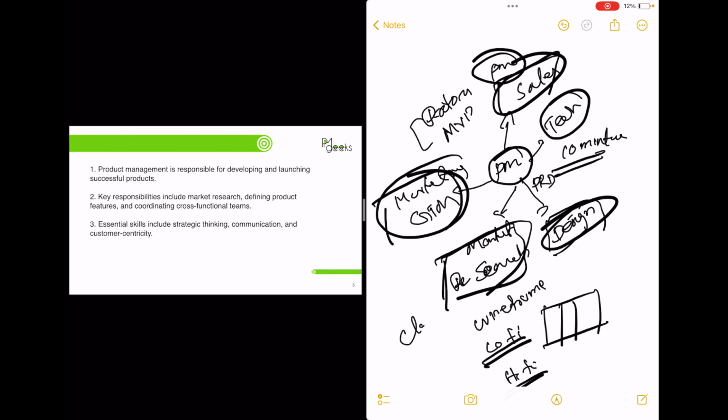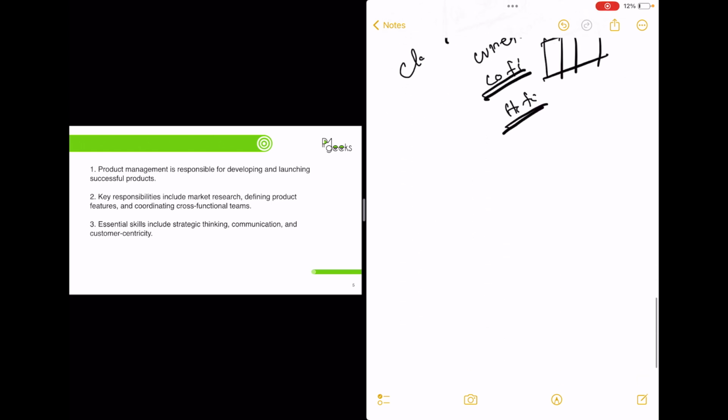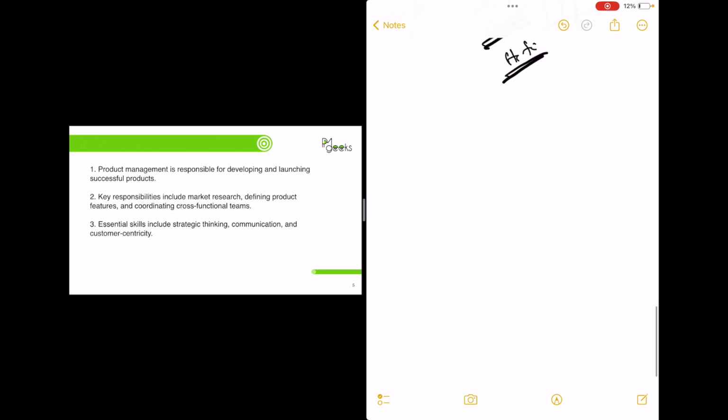And the highlight point here is that the product manager doesn't have the authority; they can only influence. Let's say the vision is delivering 10-minute grocery. The product manager can help, educate and collaborate for this particular vision. He or she can't demand because they don't have the authority. So this is how it works in every organization, the basics of product management. So let me read through the lines.